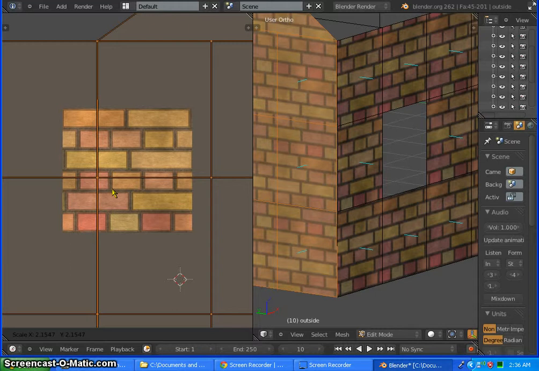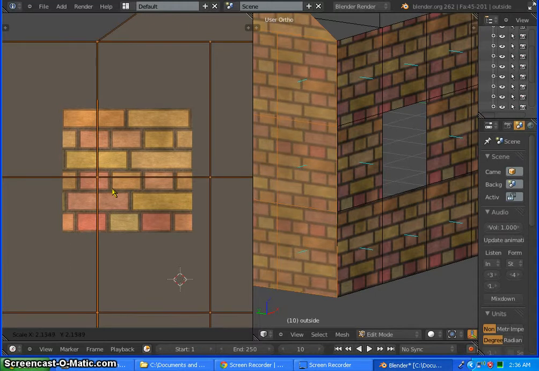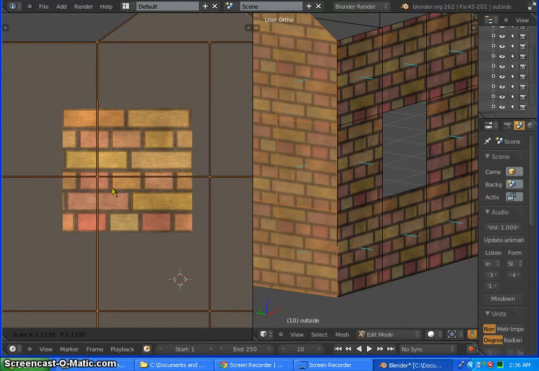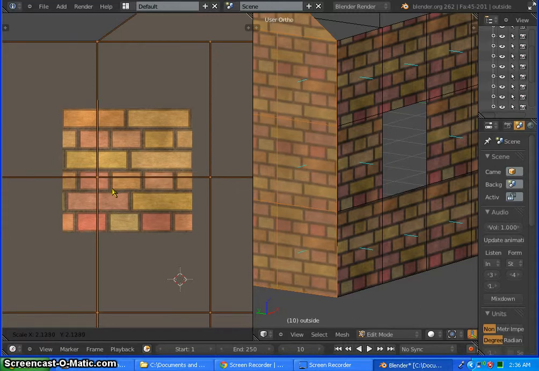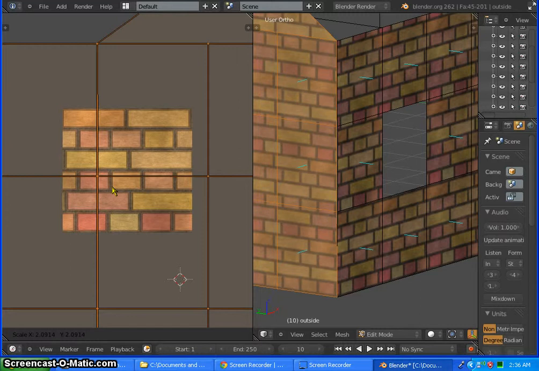Looks like we're too small. It's close. Okay, we're still looking a little small.